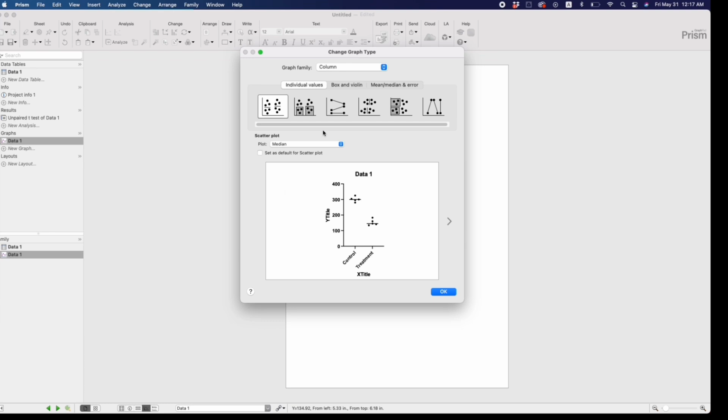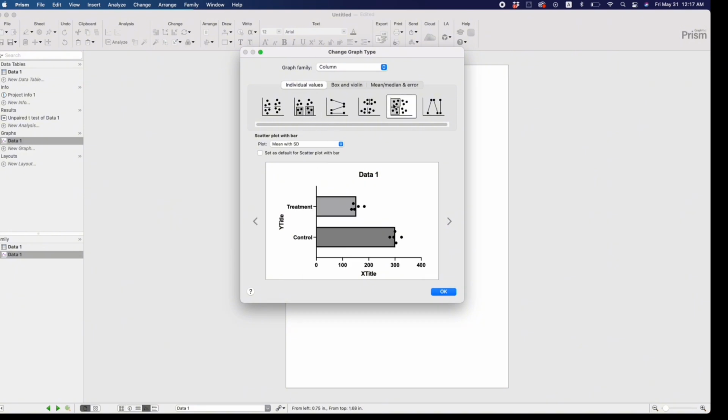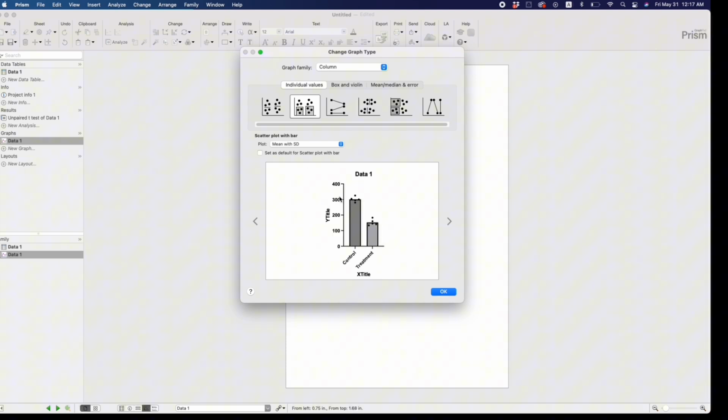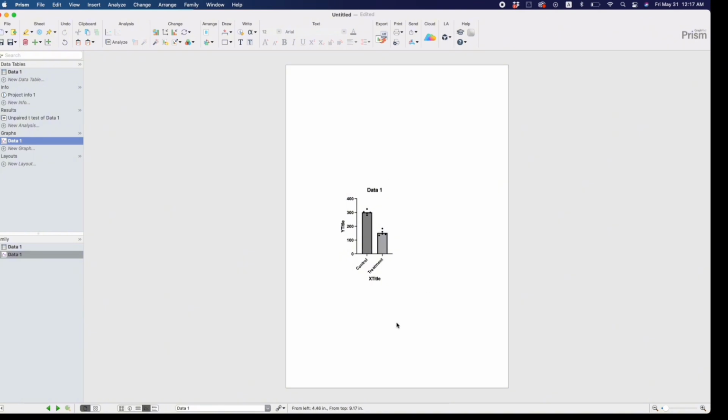Then this window pops up, where it gives you a number of different options to choose your design for the graph. You can choose the bar, the vertical ones. You can also choose the horizontal one, but usually people do the vertical one, right? So you're just going to choose this one and click OK. Now is the time to make this graph prettier. For the x-axis, I already have my labels, so I don't need this additional X title. You can just click on it and then delete.